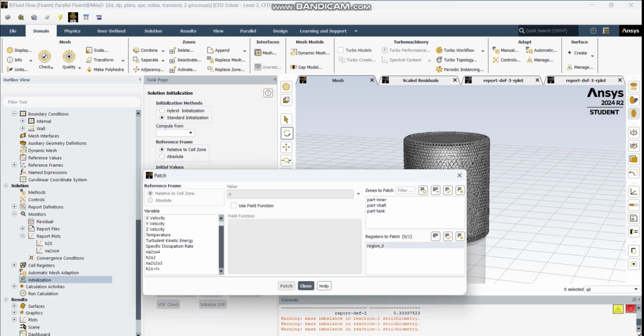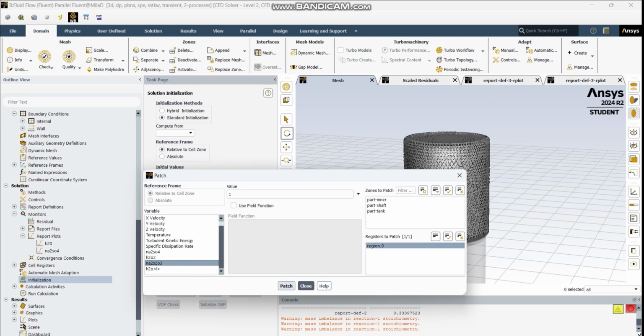The region will appear in the initialization and patch section. I've created this region, and for the first value, hydrogen peroxide, I selected 1 for the region, and for this reactant, I've selected the value 1 for region 1 in part of the tank.